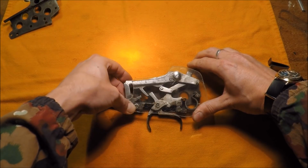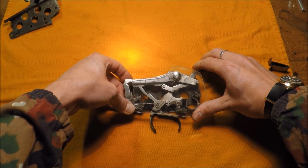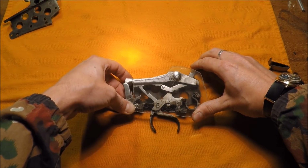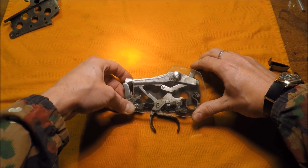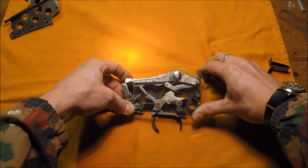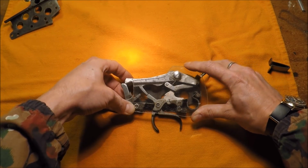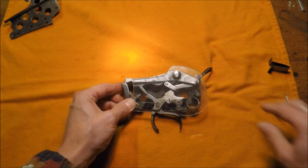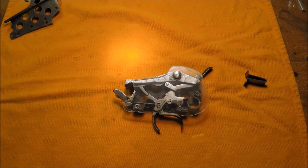Oh. There, hear that click? That's the first notch. Put it all the way back. There we go. Sear is engaged into the normal groove and it's ready to fire. So here we are, cocked and locked.